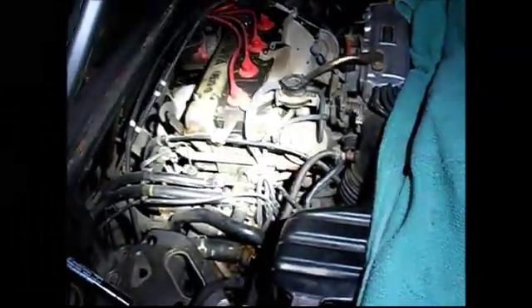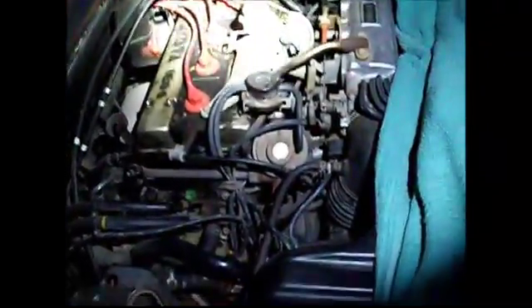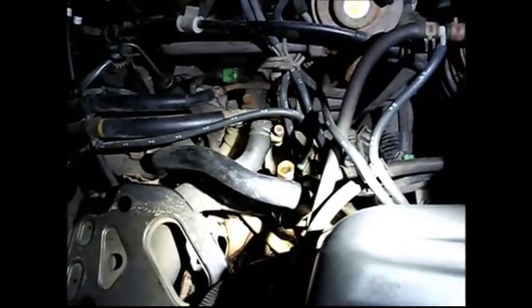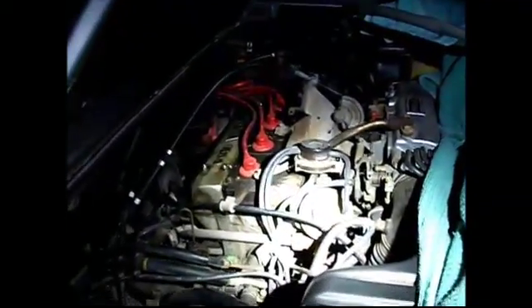This is the final step. We got the AC out of the way and undid that engine drain cock. We also removed the thermostat air bleeder completely. We're continuously filling with a hose and losing coolant at two locations: one at the thermostat bleeder location - you can see it just boiling over with water - and the other below the car at the engine drain. It's mostly water at this point. We're just getting all the last little bits out. For the first few buckets you want to keep them because you have to dispose of that coolant properly, but right now it's just water.